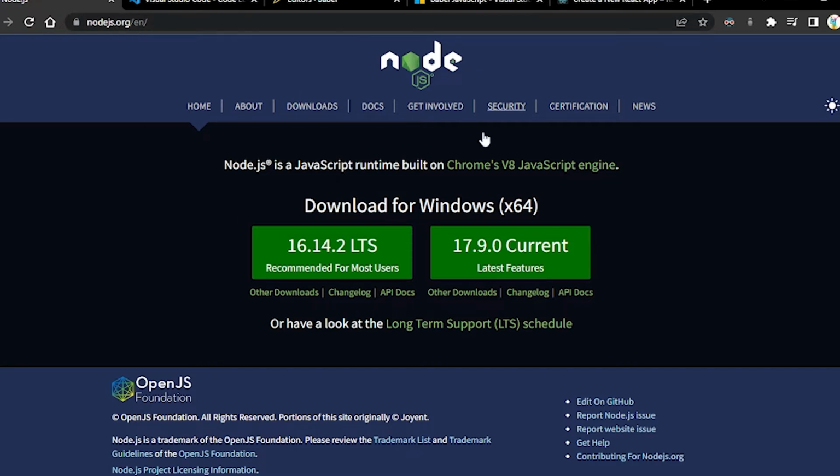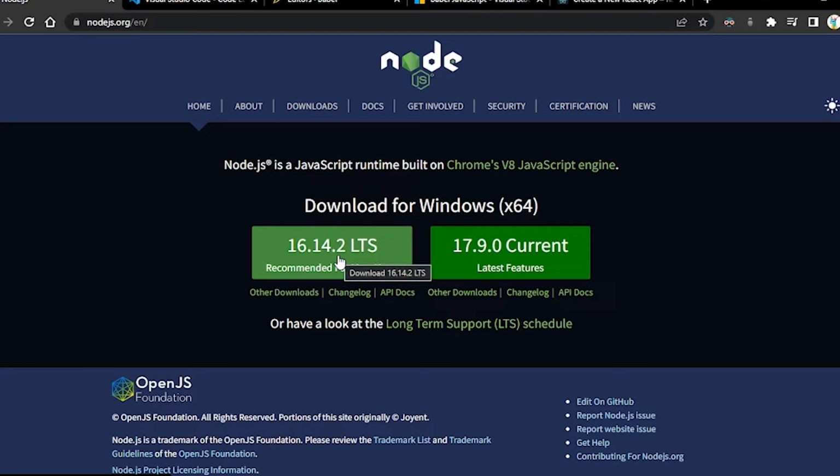Now, when you head over to this homepage of Node.js, you'll see there are two versions mentioned. The one that is marked as current is the latest rolled out by the Node.js team. But this is not the most stable version. It comes bundled with some non-anticipated bugs, and it keeps on improving. And that's when this particular version comes into the picture.